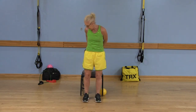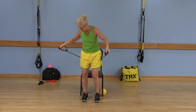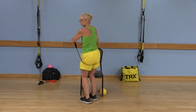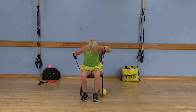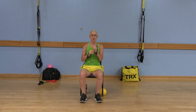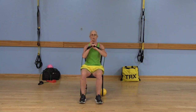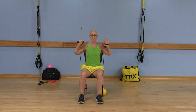So go ahead and stand up. We're going to move on to some shoulder work. So I've got it right underneath my tush. Little tush. Okay. Go ahead. Sit all the way down. Now, you're going to bring those bands behind your arms, sitting up nice and tall. Option: one arm at a time.